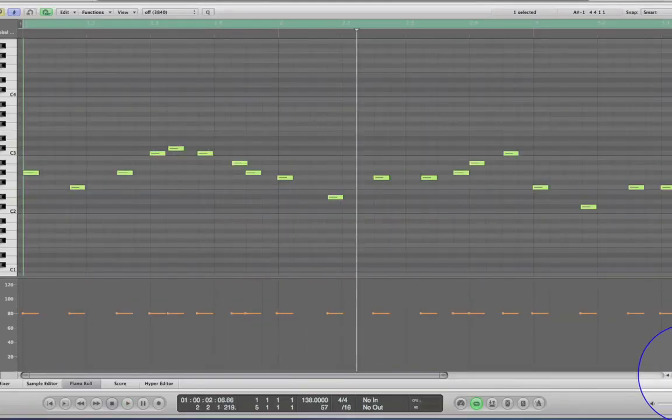Now, you should have heard there that we've changed the feeling of the melody. It's sounding a little bit rushed in places and a little bit laid back in others. And all we've basically done is just moved the notes around by a very small amount. And that's changed the feel of our melody altogether. So you've got to learn that you don't have your notes occurring bang on every beat all the time. With your melodies especially, just start to move them around a little and give it a little bit more of a feel.